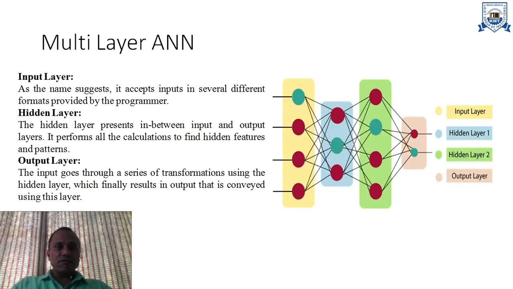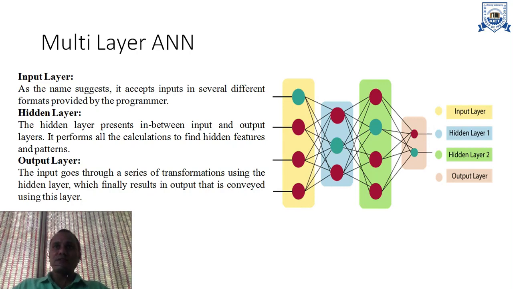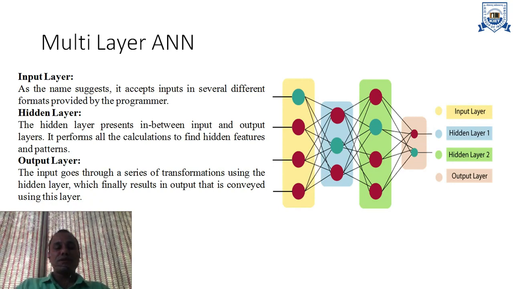So in the same way we can have a multi-layer NN. Multi-layer means we are adding multiple layers between the first, the input layer, and the last one, the output layer. So in this diagram we are having two hidden layers. In the first hidden layer we have 3 different nodes, and in the second layer we are having 4 nodes. So the purpose of the hidden layer is to find the hidden features and the patterns that we are getting in a complex problem. So as our task gets complicated, we'll need to add more and more hidden layers to get better results.